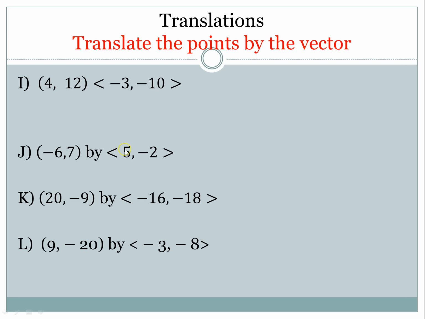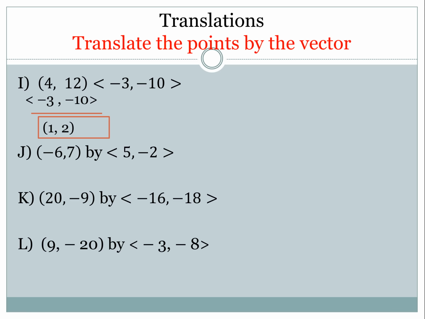So we're looking at the next ones. We're just translating by vectors. This is some quick hitting practice for I through L. I'm only going to show you the work for I, and the other ones you're going to have to do the work on your own. Sweet, and I have my answer. Go ahead and do the rest of them on your own. Pause the video, check your work, and see if you have the same thing. Just a note, this 5 is positive, so it is adding 5. Cool, go ahead and pause, and when you're ready to check, you can go ahead and unpause.